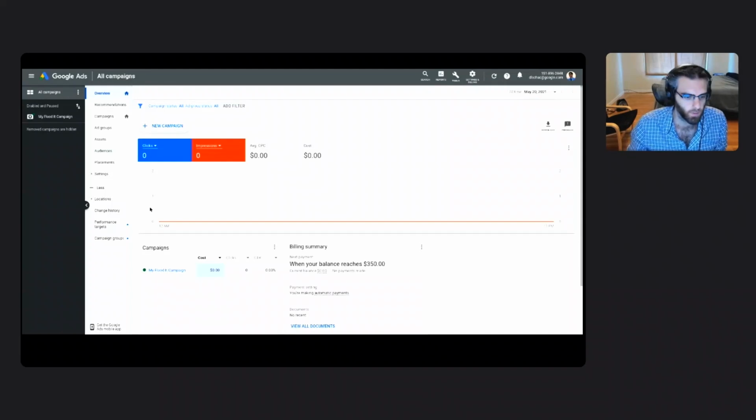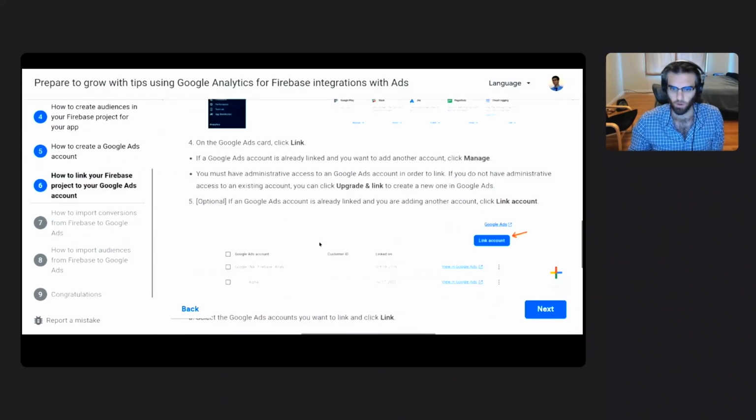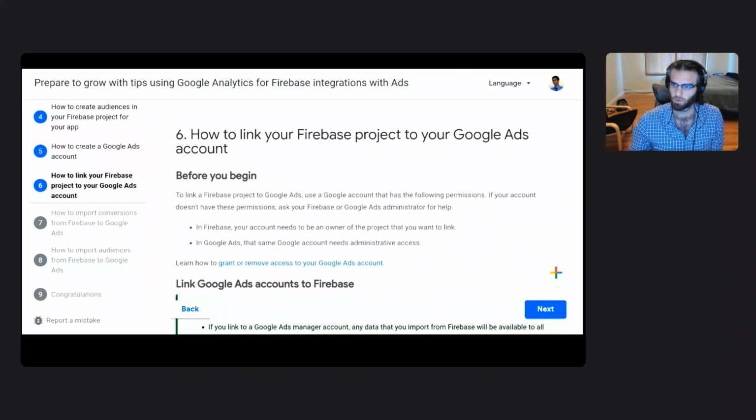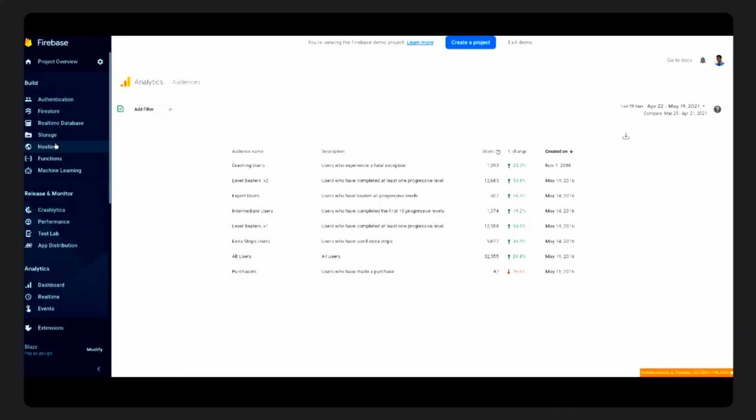All right, so now we're actually going to switch bases, and we're going to go back to Firebase. The reason we're going back to Firebase is I'm going to show you how to link your Google Ads account to Firebase. So in Firebase, and I'll give you a few seconds in case you are following live. All right. So on the upper left, there is a gears icon next to Project Overview, and it says Project Settings. So we're going to click that.